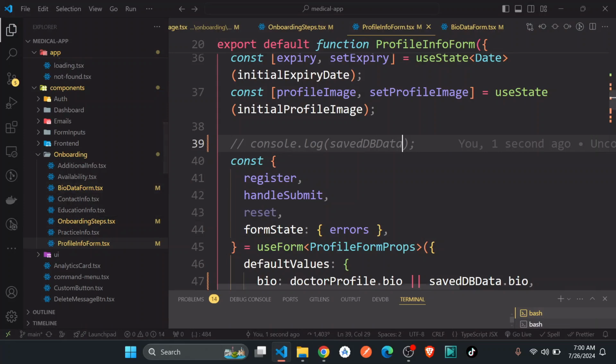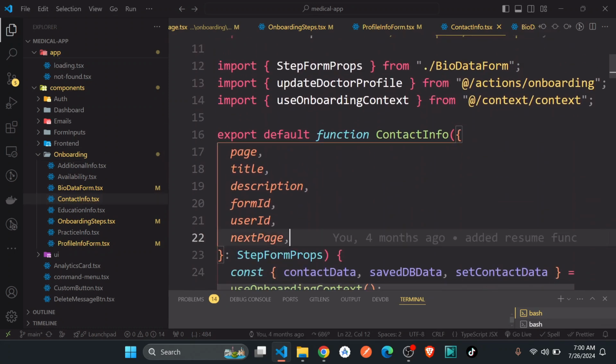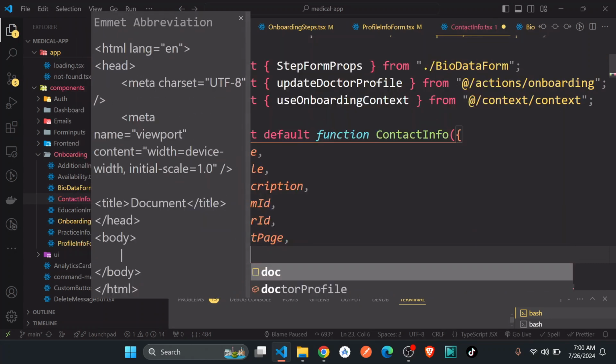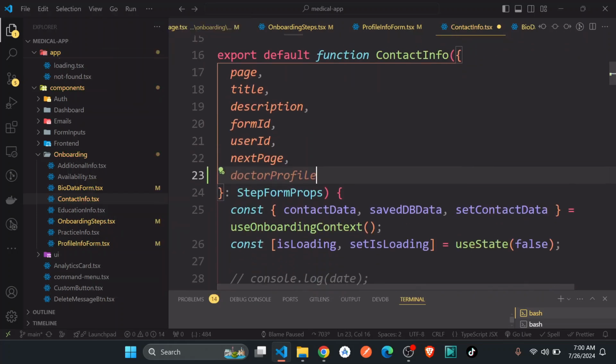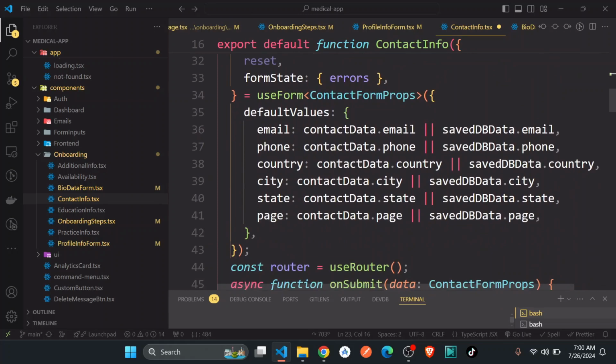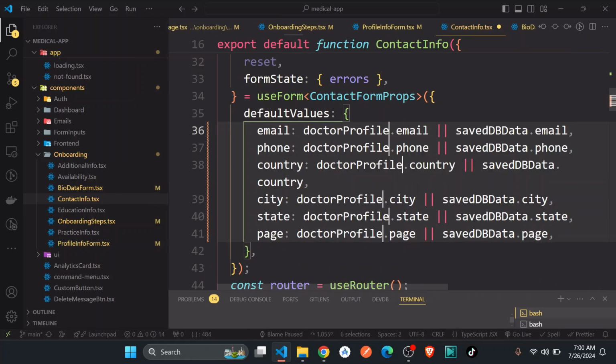So in the contact info, we also receive the doctor profile, and wherever there is a need for this, I'm just going to go ahead and add doctor profile.